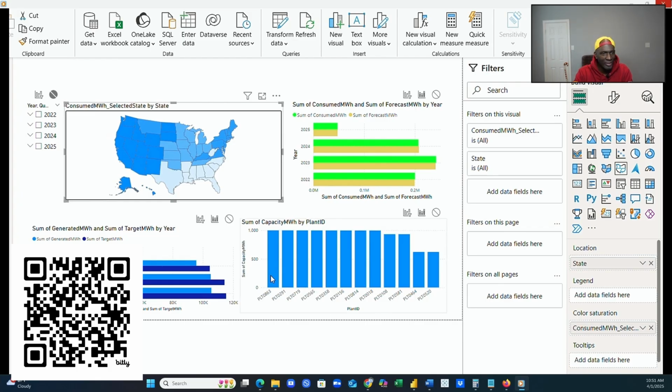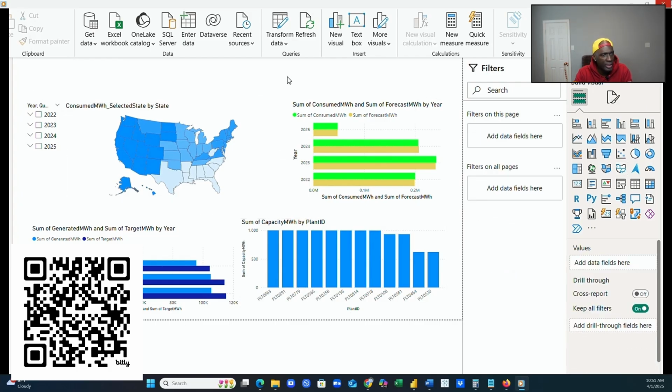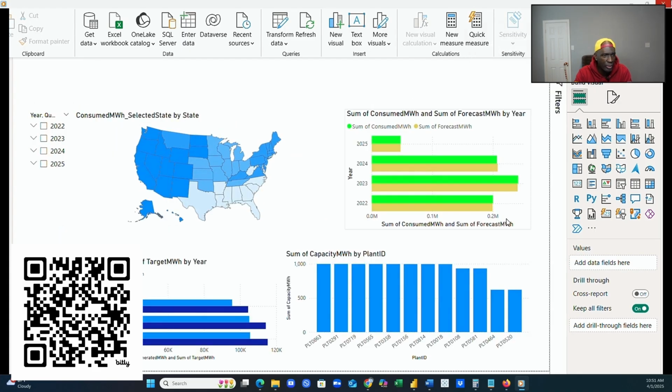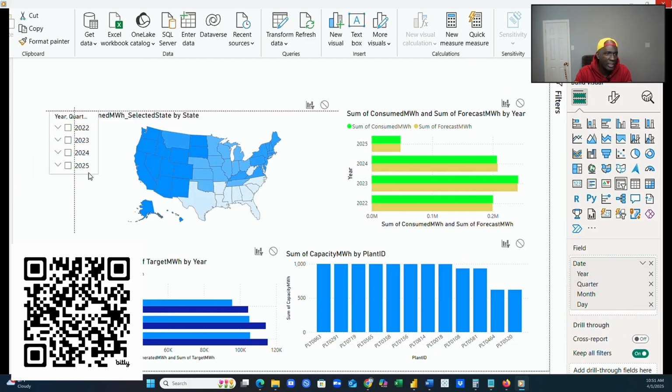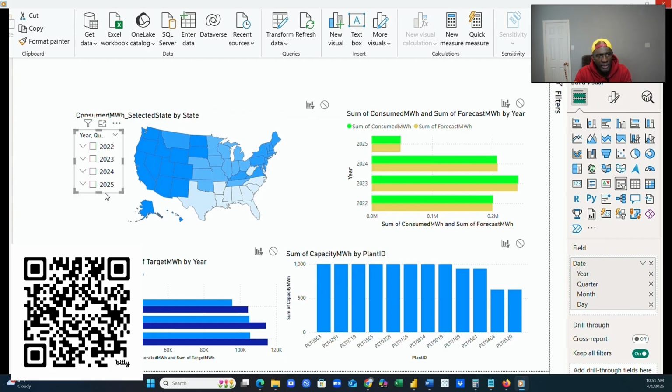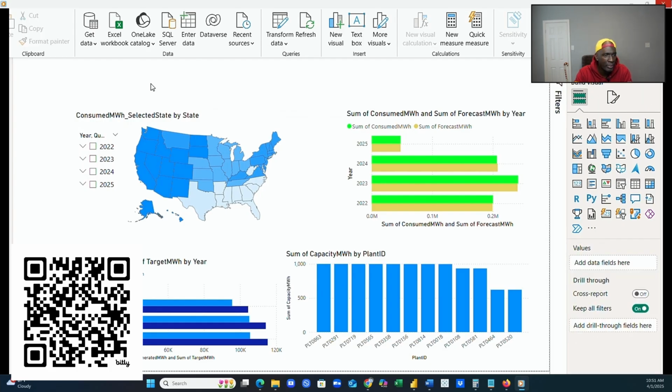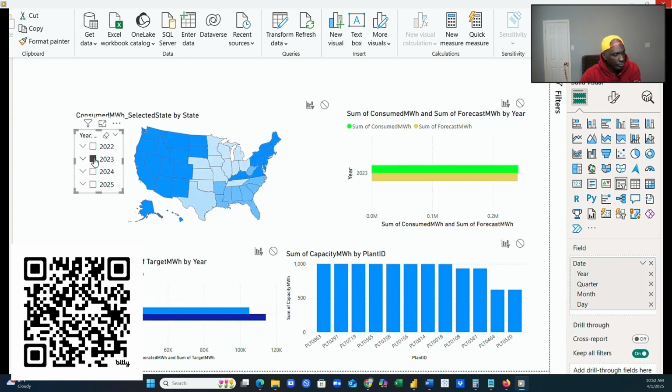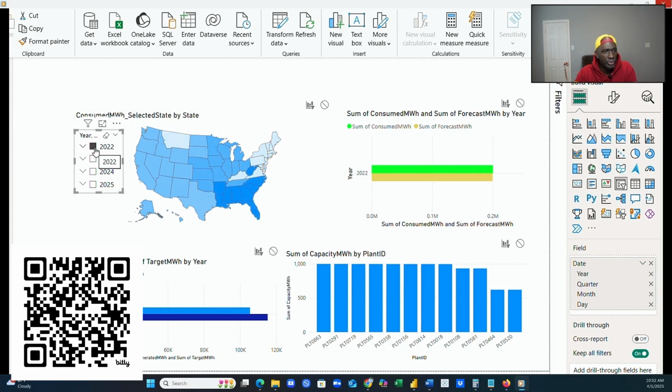But what we're doing now is a matter of real estate, Power BI real estate, the report development real estate. How much space do we really have in order to make this work? The reason I'm trying to get this calendar on top of this map is because if I can, that means I'll be able to get two visuals in one and save some room for another visual.